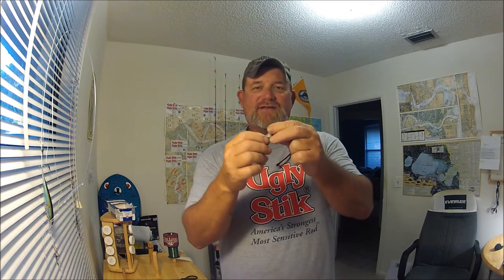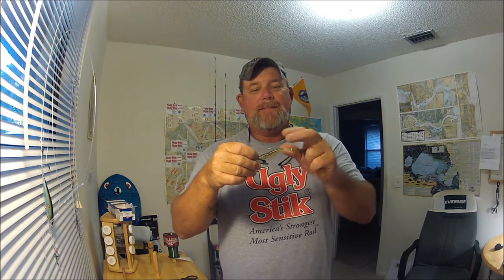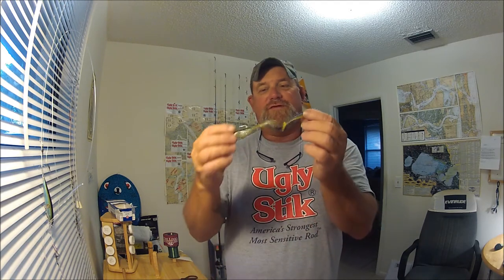Big difference, though, between the two. The matrix shad has a nice, real softness to it. When you put the jig head through the plastic, it's not overly soft. I've had some baits that are really overly soft, and they tear on the first fish. These are pretty durable. They've got that mixture down perfect. But at the same time, I break out the V&G Deadly Dudley, and this is a lot stiffer bait, a lot harder plastic. And another one that's very hard is the Cockahoe Minnow from H&H. But I really prefer over the two.